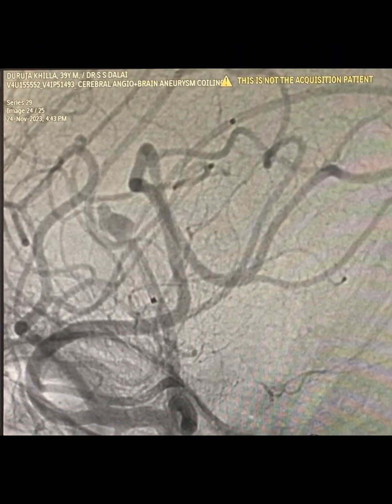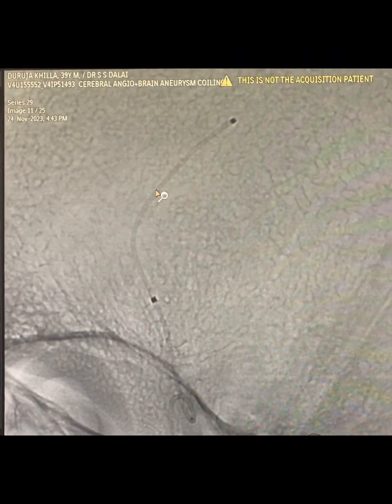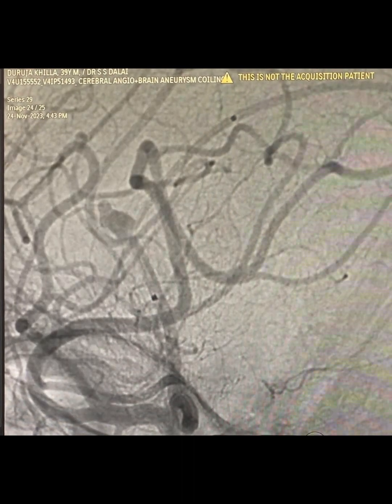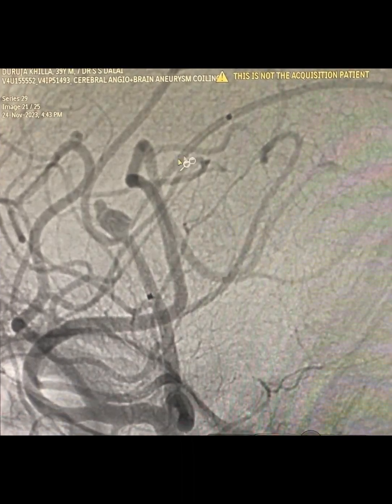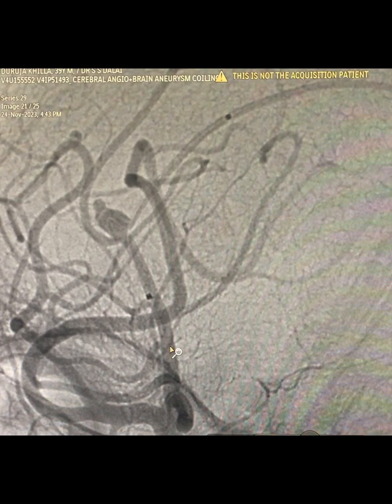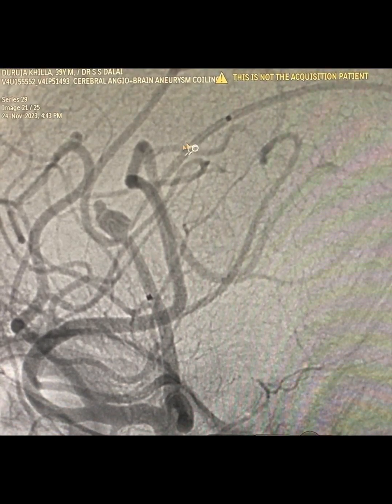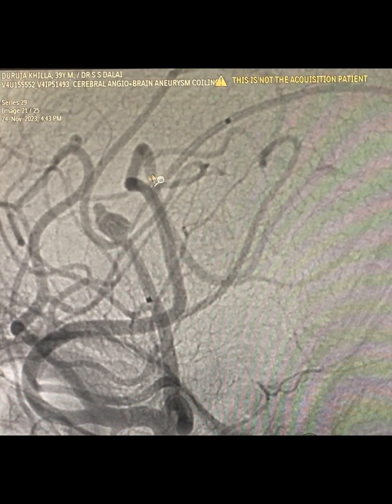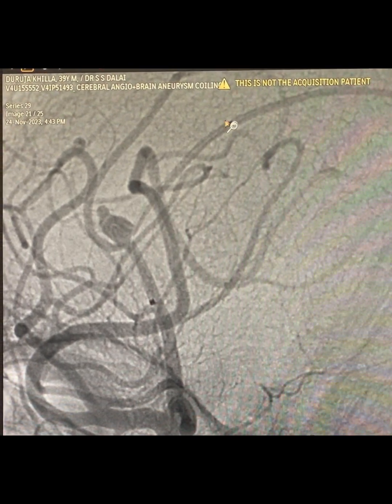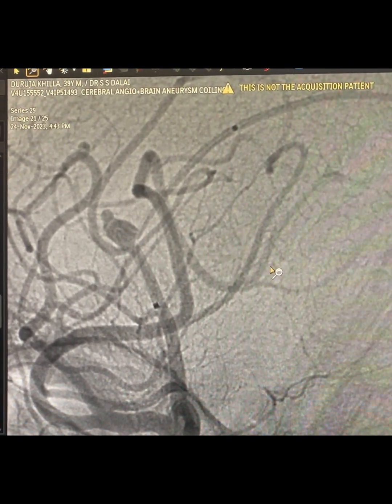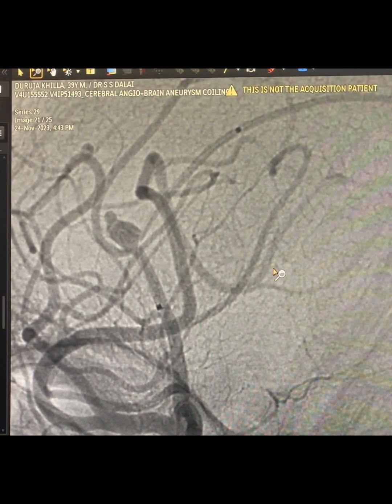So we can see that our catheter is across the aneurysm, and this is the base of the aneurysm, and I have taken a little distance. So when I'm putting the stent and deploy the stent, then I can withdraw my SL10. So I've taken a little extra, and then let's take the stent and find out what's happening.